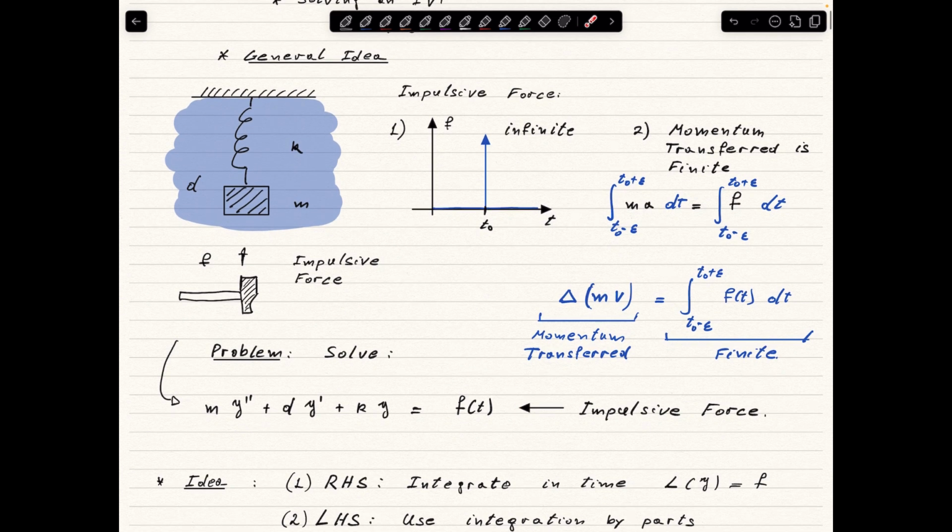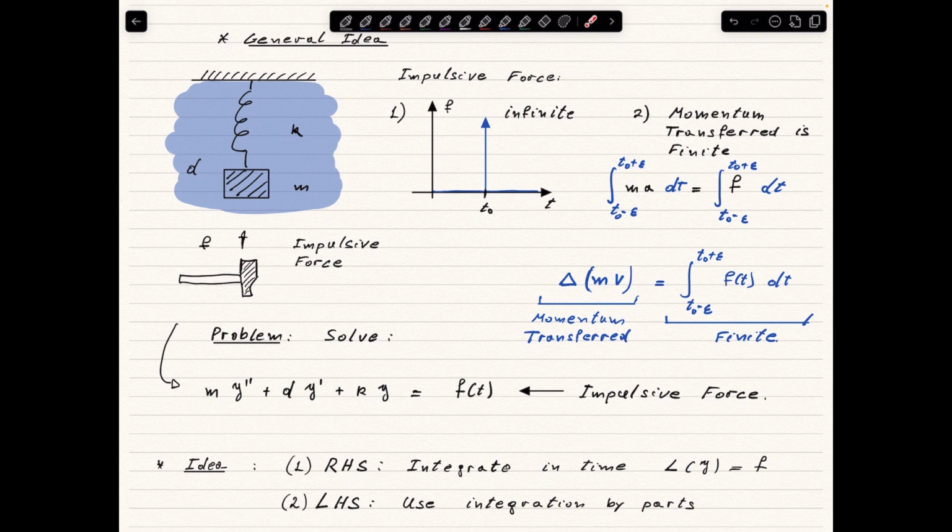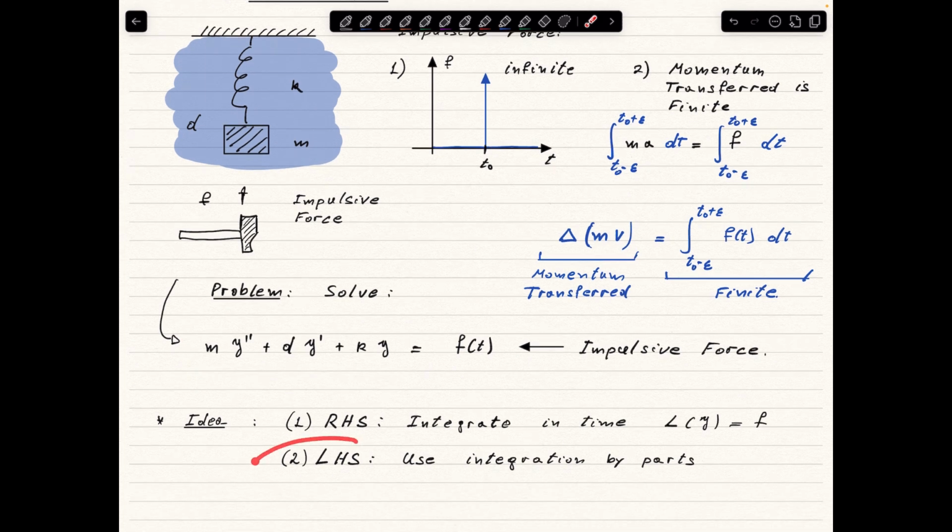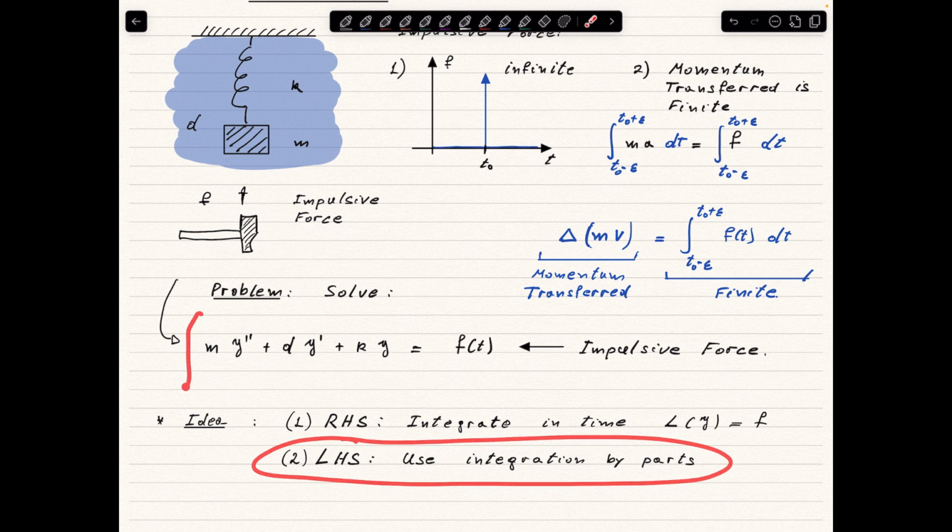So to summarize, one possible explanation of where the Laplace transform method comes from is to solve the problem with impulsive forces. Using the property of the impulsive force leads us to integrate in time the whole equation. That is going to fix the issues we have on the right hand side, but now we have new issues on the left hand side that we need to address. So the rest of the video is about what we do when we have integration in time, and let's suppose we don't have the impulsive force. The impulsive force, we are going to deal with that later.